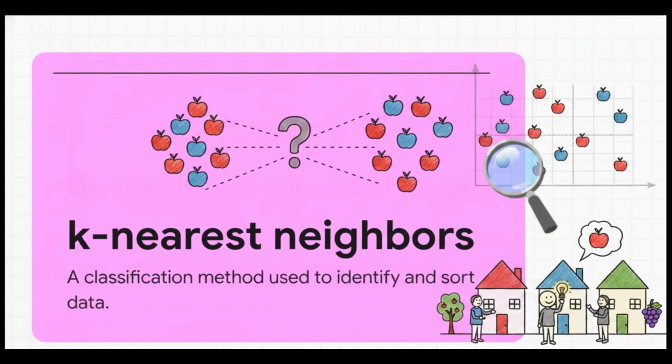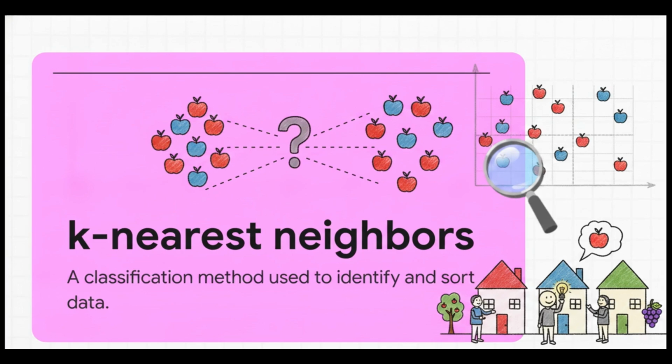Our third classification tool is called K-nearest neighbors, or KNN for short. And honestly, this is a wonderfully intuitive method. It categorizes a new unknown data point just based on its proximity to existing, already categorized data. Think of it like literally asking the people next door. If you drop a new data point into a neighborhood on a graph where all the surrounding points are apples, well, the algorithm assumes this new point is probably an apple too. It literally looks at its closest neighbors to figure out its own identity.